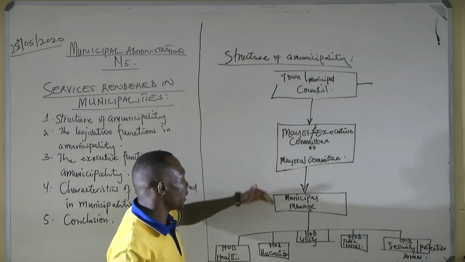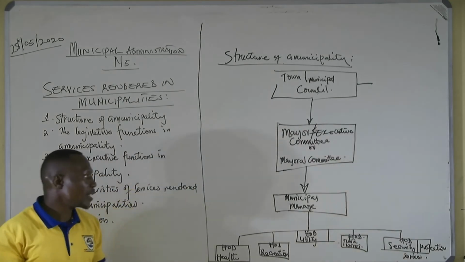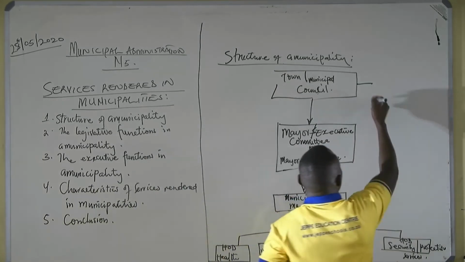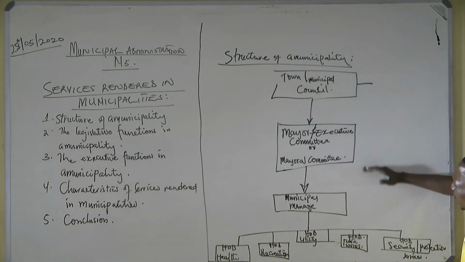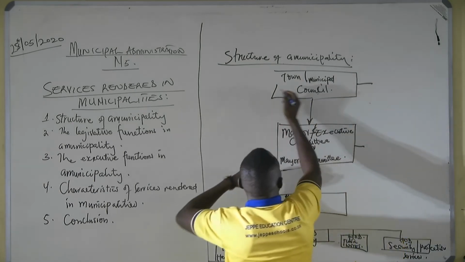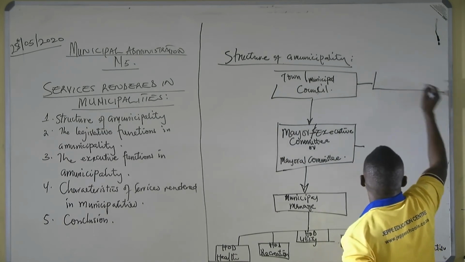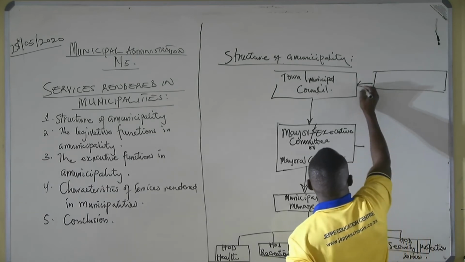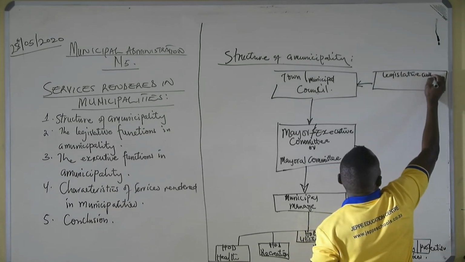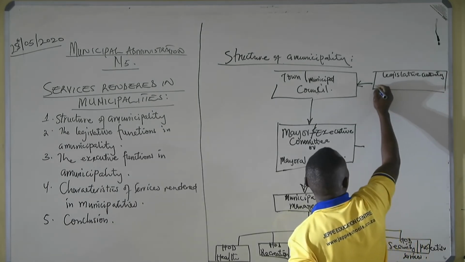So this institution is therefore at all levels of governance. This institution is where we include the three systems of governance in a municipality, whereby there is one in charge of executive, judiciary, and legislature. But significantly, when you look at the municipal council, it is in charge of appointing what we call the legislative authority.